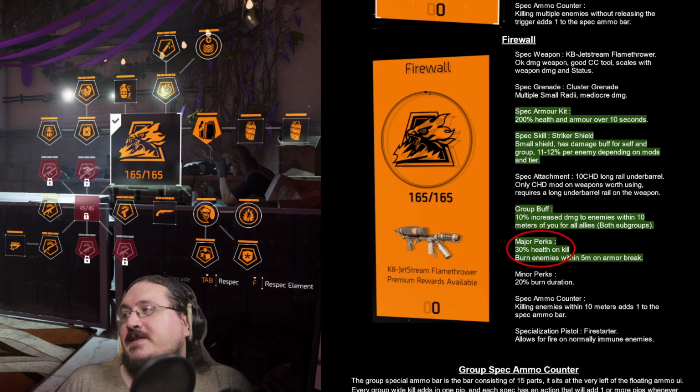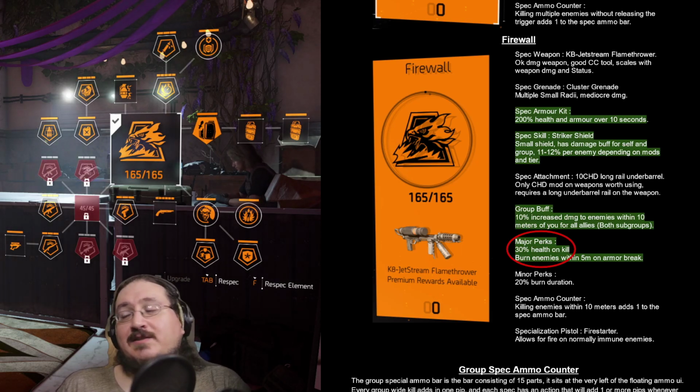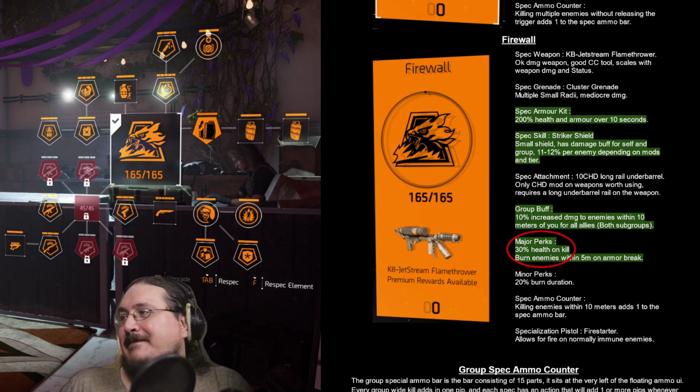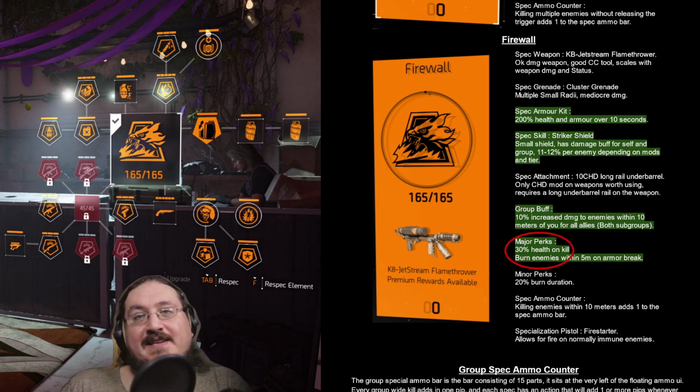Going on to the major perks of Firewall, we have 30% armor and kill. This used to be 100%. They reduced it by quite a bit for this. It is still quite a bit. You do, of course, within 3 kills, get your health back.